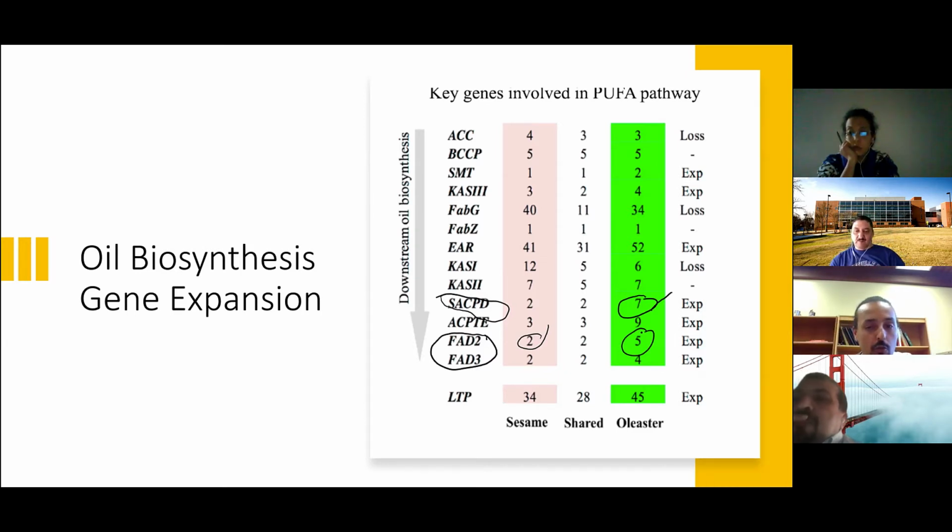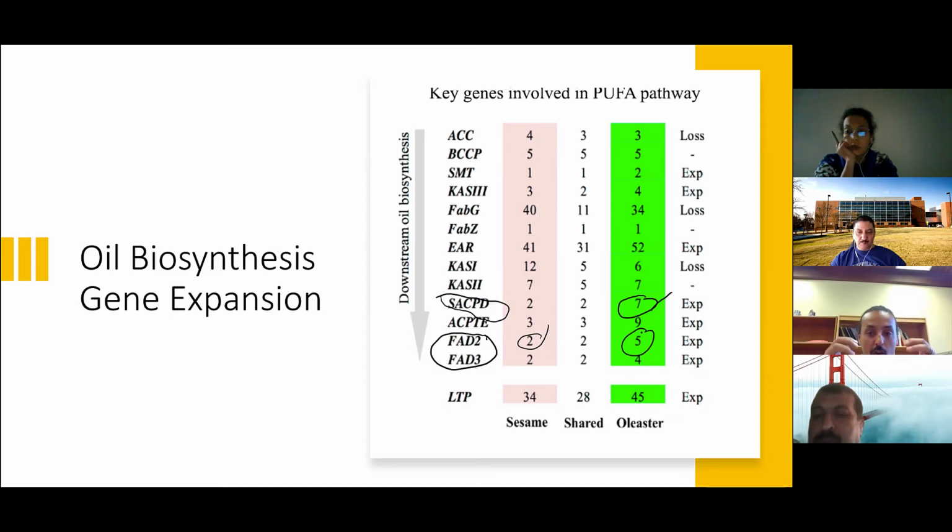If you're not familiar with the oil biosynthesis pathway, I'm going to explain to you how it works, because the rest of the presentation depends on it. That was the amazing thing about the research that we did and the publication, because when you have 7 SACPDs, just think about what we talked about earlier. There is more oleic acid in olive than any other species. Why? Now we're going to explain why.